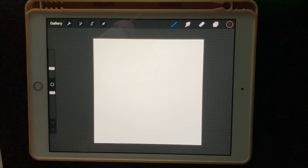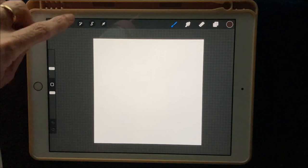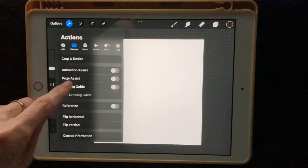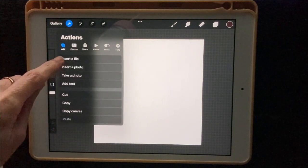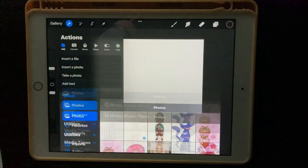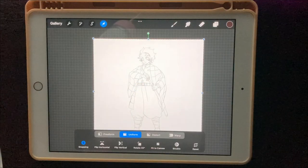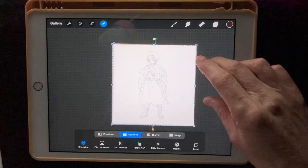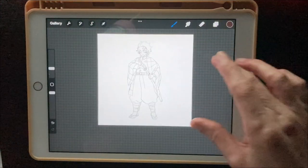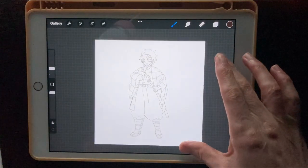So let's get started. If you are new to Procreate or new to drawing in general, what you can do is click on the little wrench icon up here and we will do Add, Insert a photo, and then we will load in the Tanjiro sketch that I provided for you. And you shouldn't have to resize it. It's the same dimensions as your canvas. And there you go. You got the sketch in there.